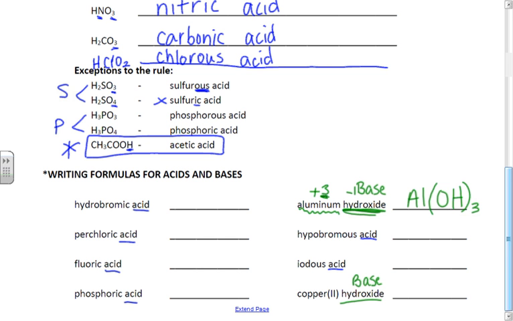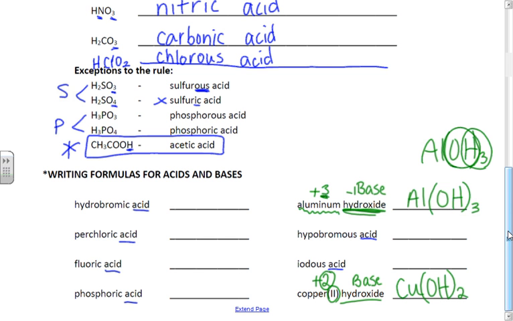And you can't just write AlOH3 like this, because in that case, the 3 is only on the hydrogen. We want to have 3 of that whole thing, of the OH group. So for this last one, copper is Cu. It tells us right here its charge is a +2. So that tells us that we're going to have 2 hydroxides here at the end. So we put OH in parentheses, and we have 2 of them.